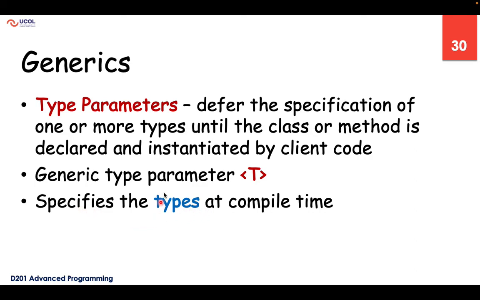So we can specify that type at compile time. When we are compiling the program, it will automatically infer or deduce the appropriate type for that generic type.